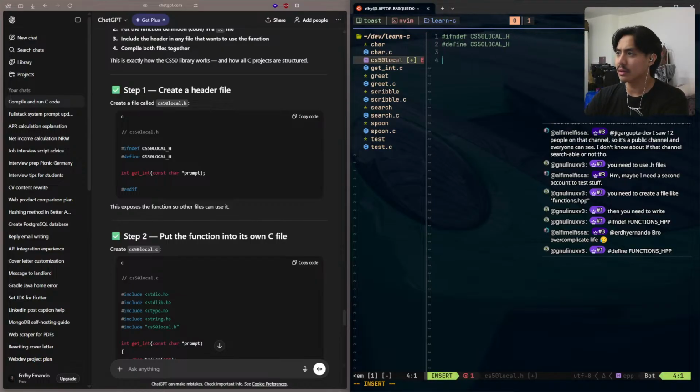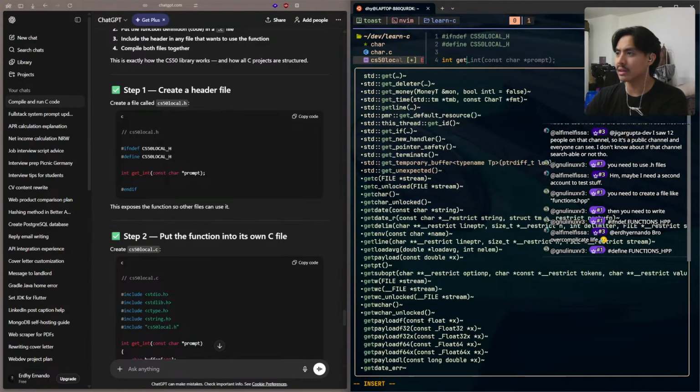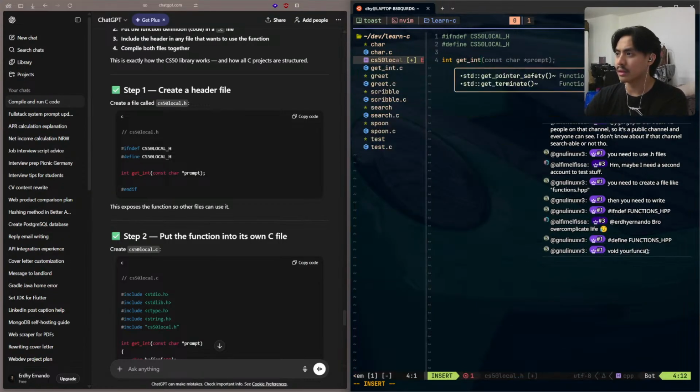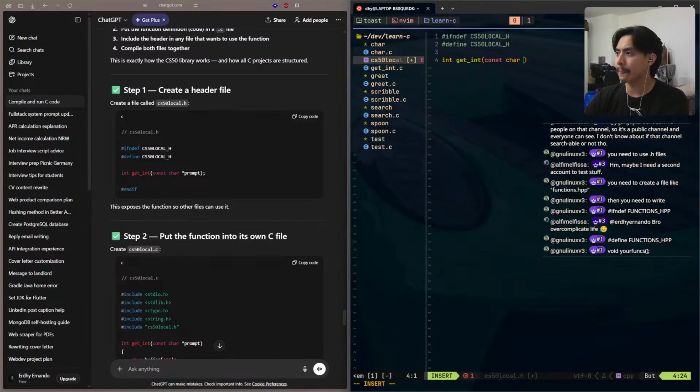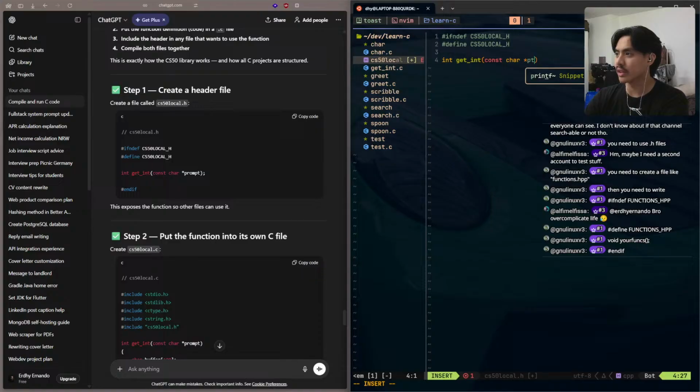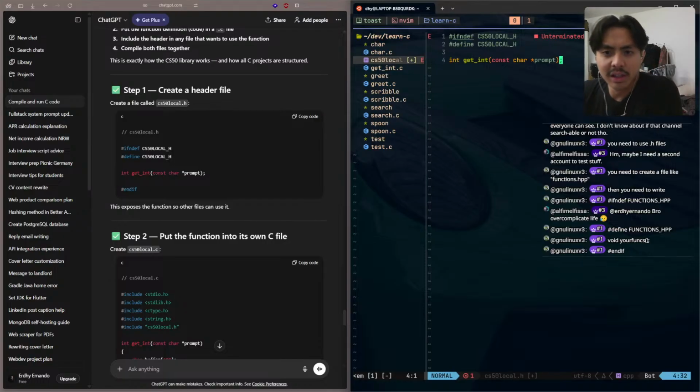Define int get_int. How does it know to take from this one? Then you need to write, okay, you need to create a file like functions.app, then you need to write. Bro, overcomplicated life define.